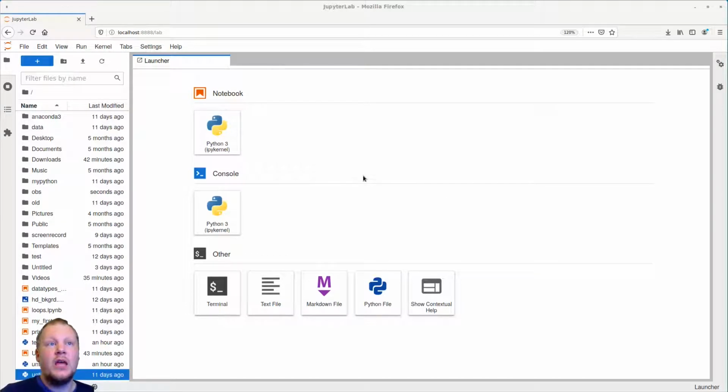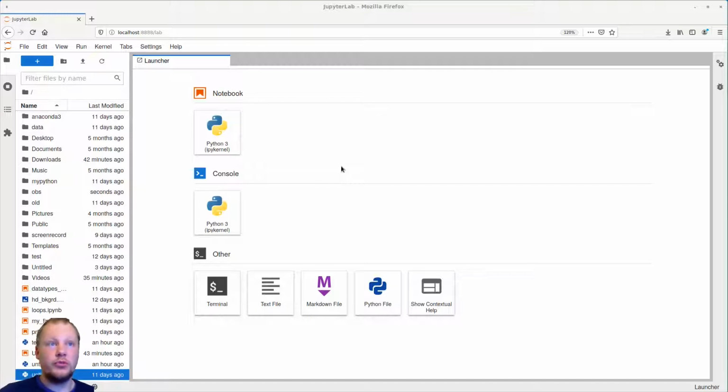Hello. As our next task, we are going to create our first real notebook that we're going to use. Topic-wise, we're going into modules and how to import modules. We've seen this already with the datetime module, but a little bit more in detail on how to use the modules and how to import them. There are different ways to do it.